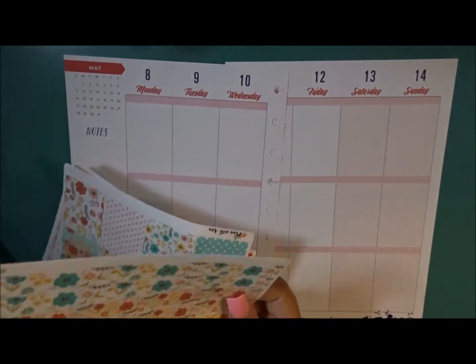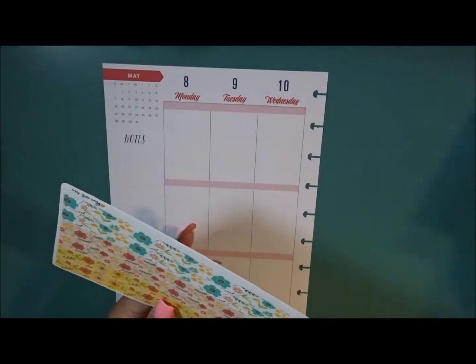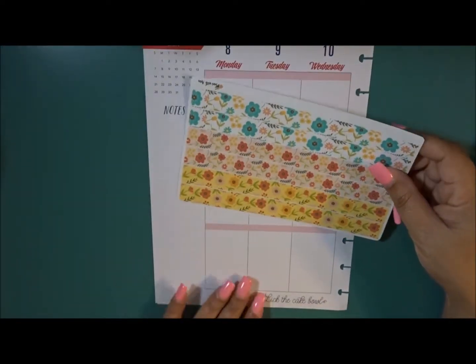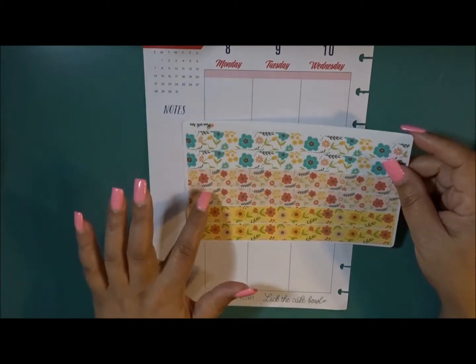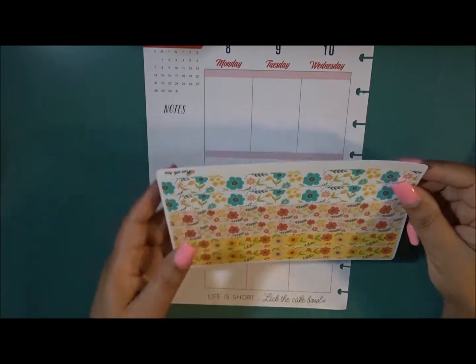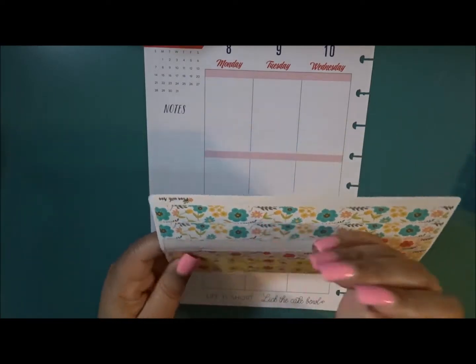And I'm going to be laying down the washi for both sides. I'm not really that fond of this one, so I think I'm going to be using these right here. I think I'm going to put this one and down here, I think.